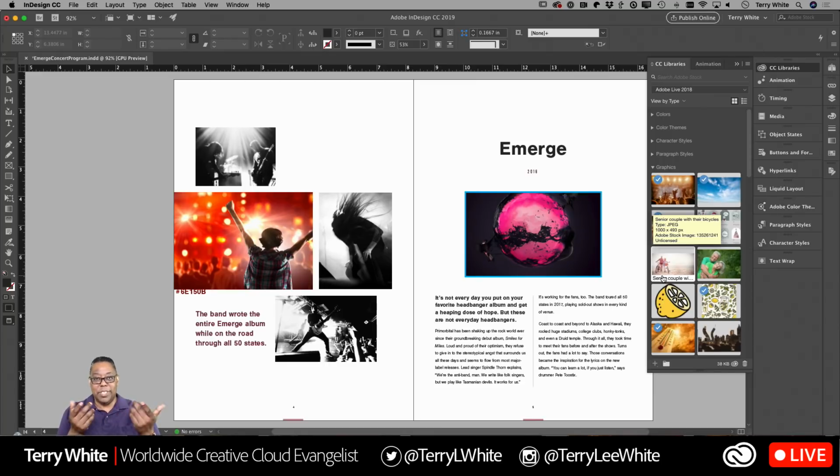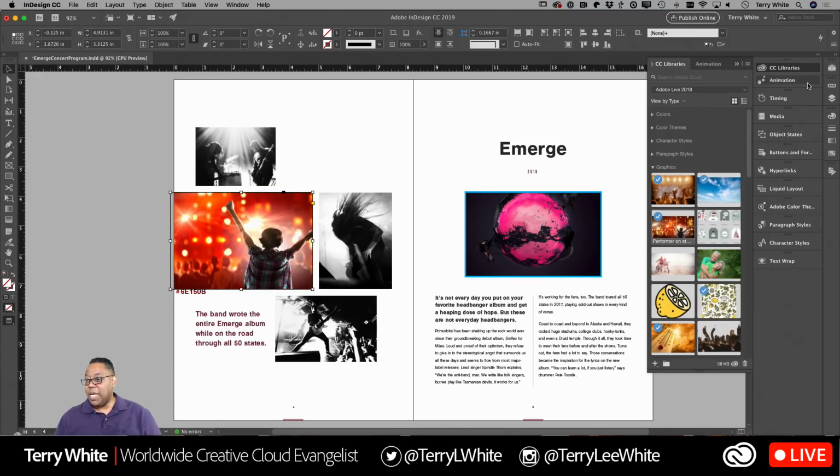Because the computer just said, oh, I'm just going to drop this in the frame the way you want, you know, the middle, not the way you want. I'm just going to drop it in the middle, fill the frame proportionally. But what if it could intelligently identify what the image was? So let's go ahead and select that frame.